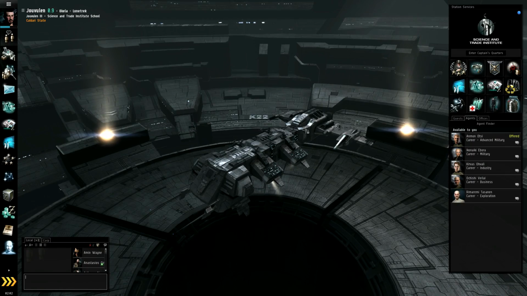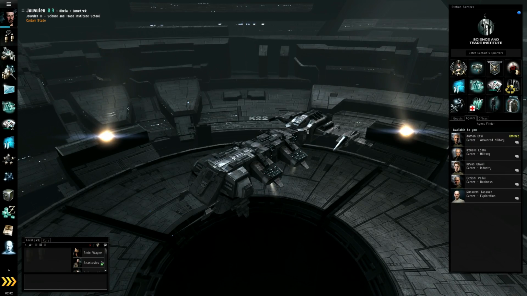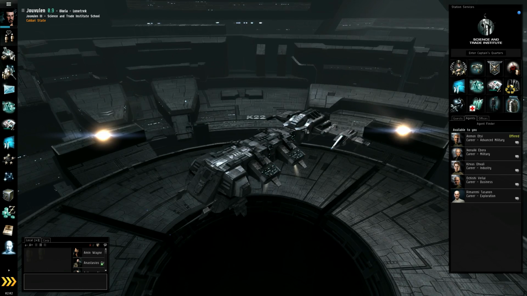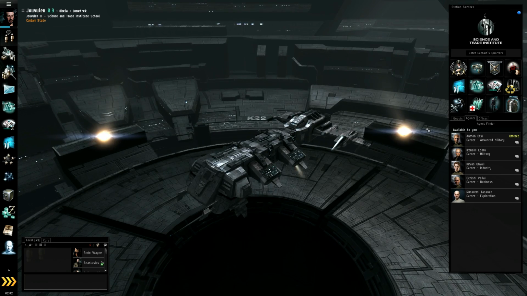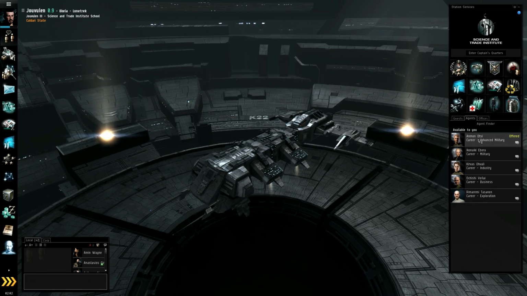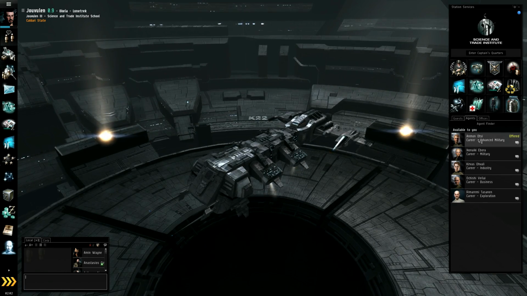As always, I'm your host, J John Jeremy, and last we left off, we started our advanced military career here in Jubilan, the very last tutorial set for us here, and after that, I don't know what exactly happens, because I haven't really gotten that far. But let's find out what the next mission is from Anman.